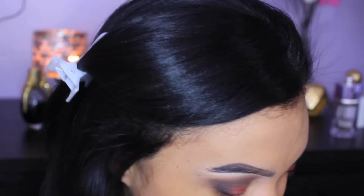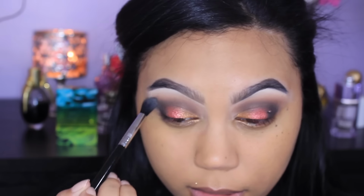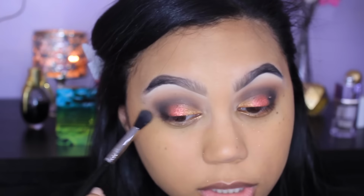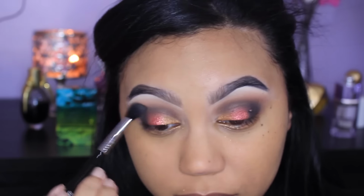So now back with the Sigma E40, grabbing Locket again, that warm transition color, and just blending even further. I really want the crease to be a little bit warm just because the lid is so warm. So I wish this palette had like a Cocoa Bear type color, a brown script type color, you know, sienna type color, you know what I'm saying. But it doesn't, which is okay.